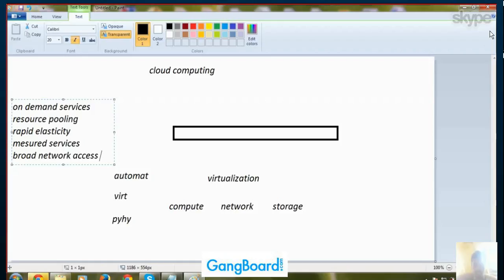So these are all the key features that should be involved in your cloud computing. If these five points are satisfied, that is cloud computing. You should provide on-demand services. You should provide resources available all the time, and whenever the client needs, the resource will be elastic. Measurement is very important, and it should not be slow. Your access should not be slow. It should be accessible by the customer every time. That is nothing but cloud, right? Everything will be given through a single portal, and with the help of that, they will be accessing, right?